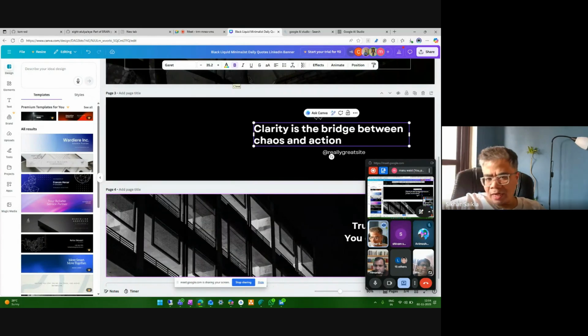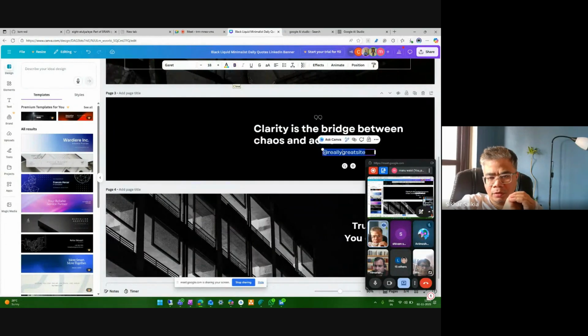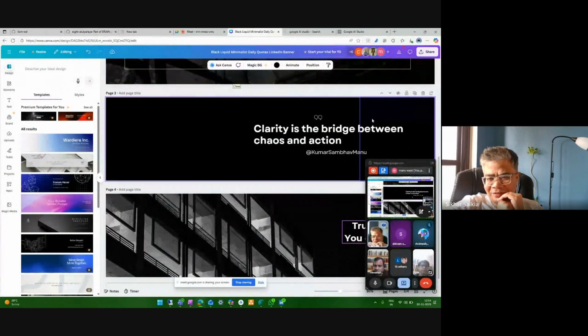Generally, keep it on the right hand side, because if you're watching on a mobile, now this banner, what happens? Your profile photo covers the left hand side, so you need to see how it looks on mobile. Put your name in the really great side. If you want to credit yourself for that, you can say Manu. But I think it makes sense not to have your name, because it may sound a bit pompous, like I'm giving my own code kind of thing. See now, whichever seems right. Fine. All right. And you can do it right align, play around with.